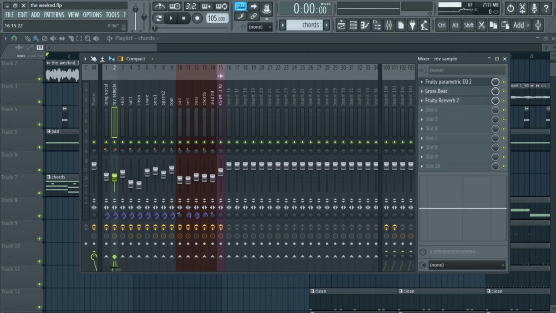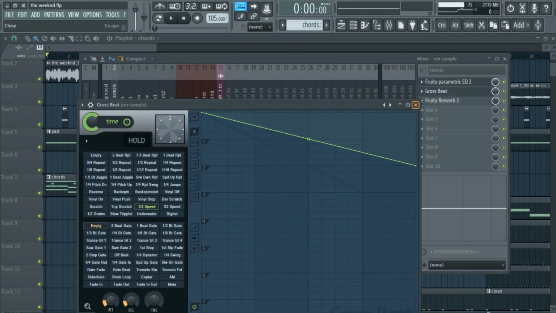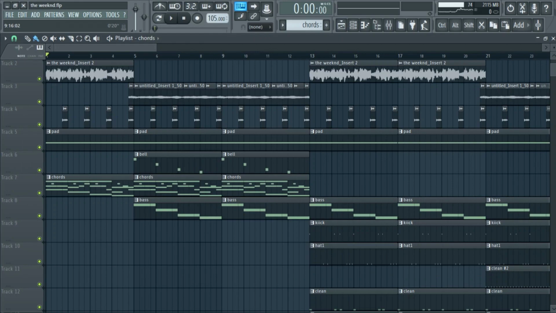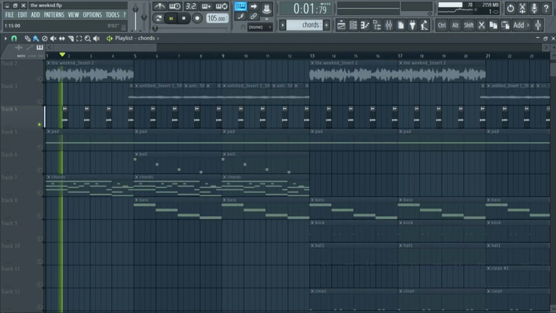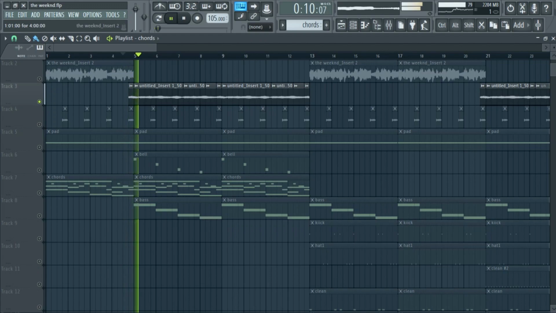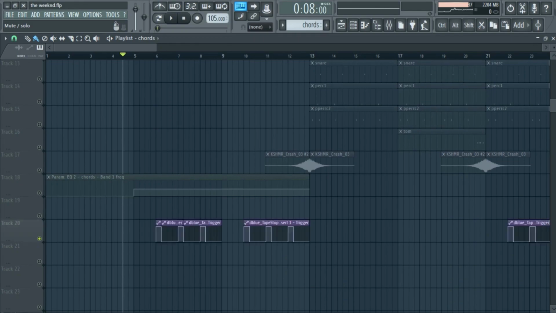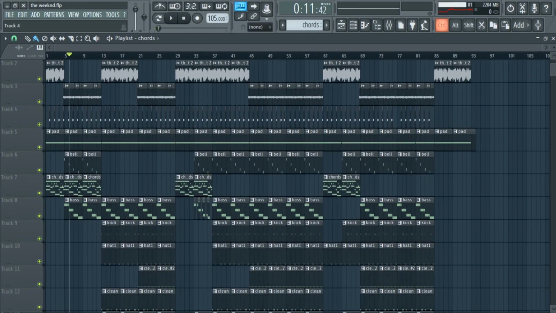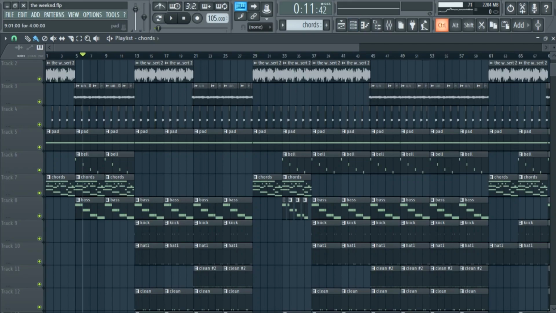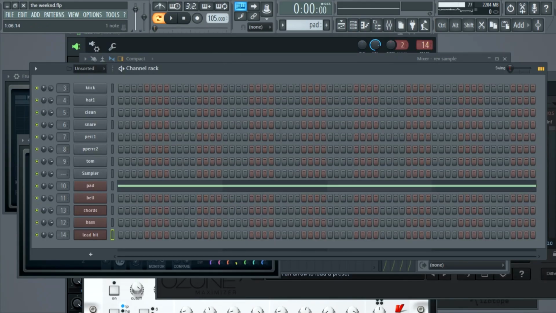These are the effects that I have used: EQ, half speed Gross Beat, and some reverb. I've put it on every offbeat. And I have added a tape stop effect in this sample as well to make it more interesting. And I have also pitched it down so that it plays different notes as it goes. So now let me show you all the elements that I have used.